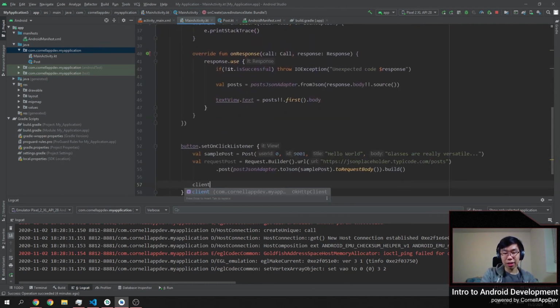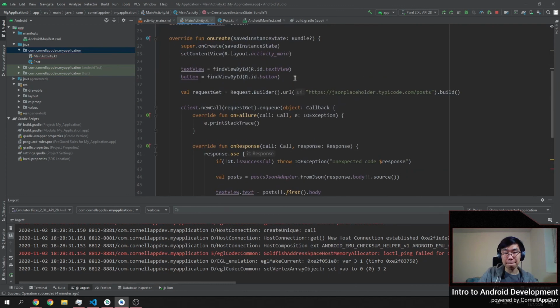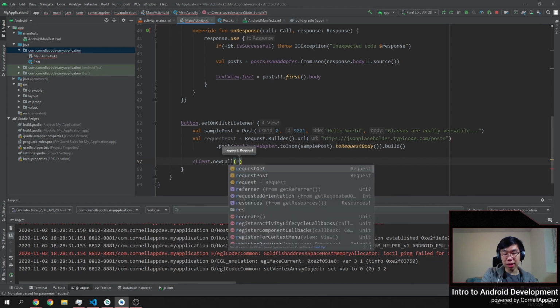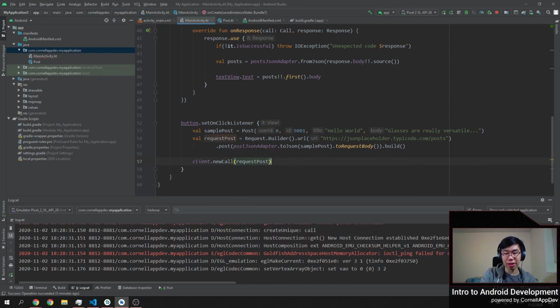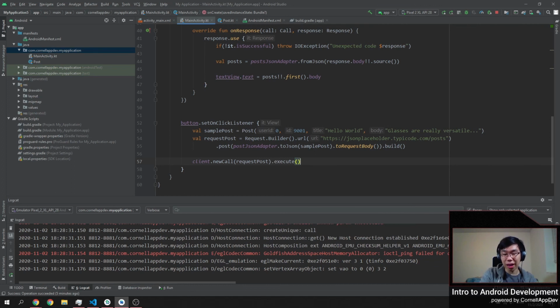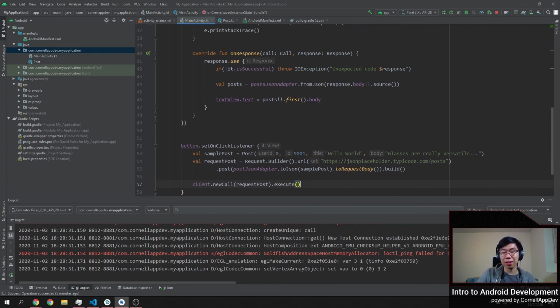Similarly, client.newCall, and I want to post something online. And when you post something, you want it to happen now. You don't want it to happen sometime later. You want it now. I want to execute this request.